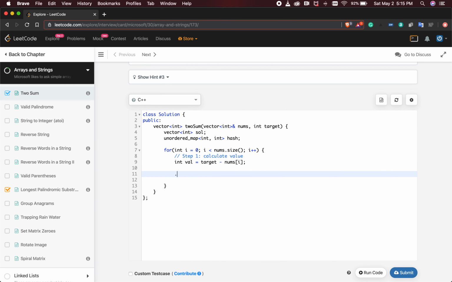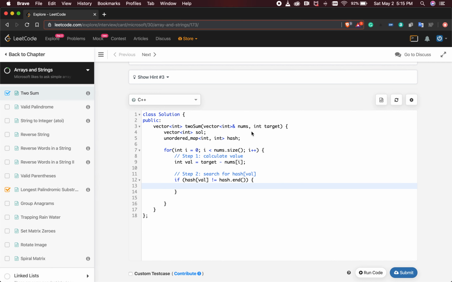Now we're going to search in the hash map for hash of val. Basically, how we're going to do this is we're going to check if hash of val is not equal to hash dot end. So that basically means that if it's not at the end of it, that means it must be somewhere in the hash map.